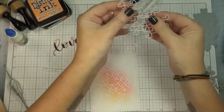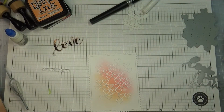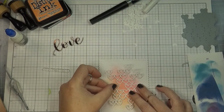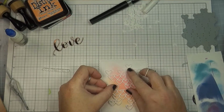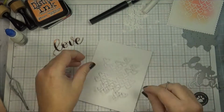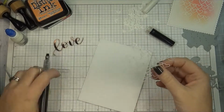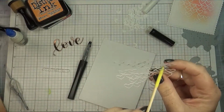So all I did is I just cut out another Stacked Hearts die, and I just glued it right over the top of this one. And it was pretty perfect because not only did it cover up the ink that kind of bled through to the white, but it also gave it a little bit more dimension.